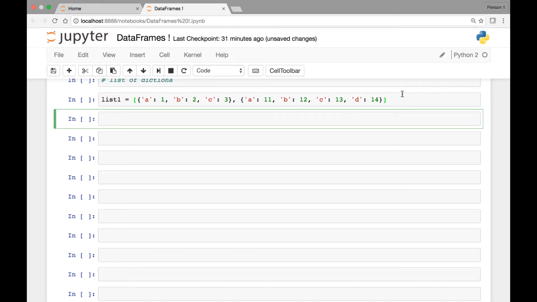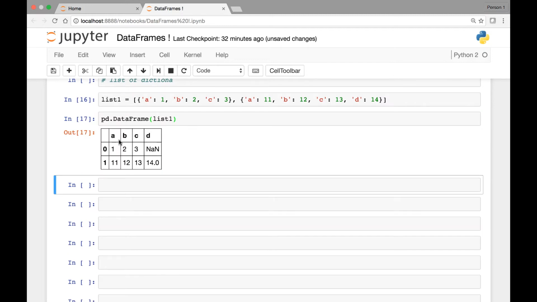Okay, let's create a data frame from our list by using the Pandas DataFrame method. So pd.DataFrame, and we simply pass our list containing these dictionaries, list1, and if we run it, we have our columns as A, B, C, and D, which are the key values, the keys, and then our indexes, we have 0 and 1 and corresponding values.